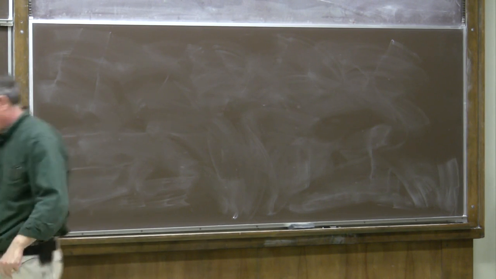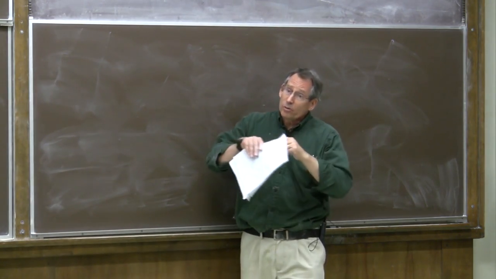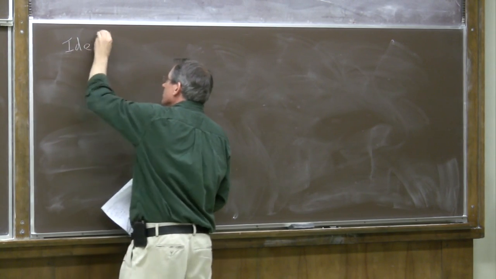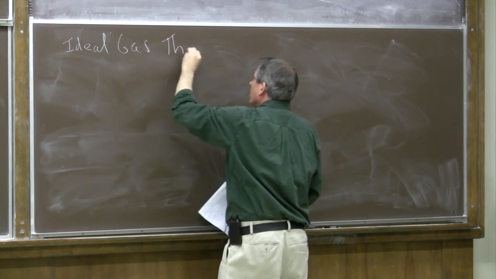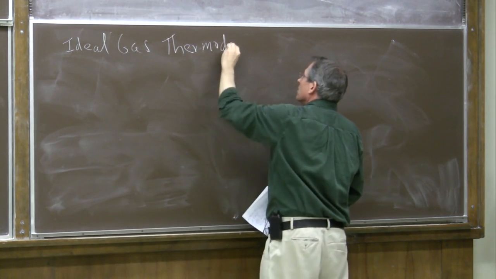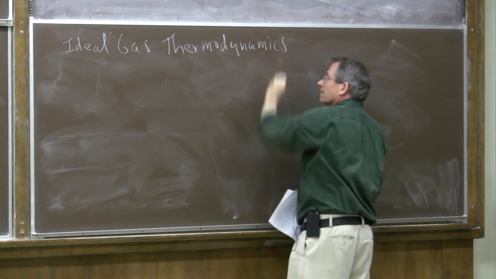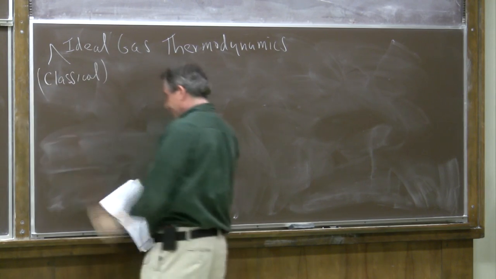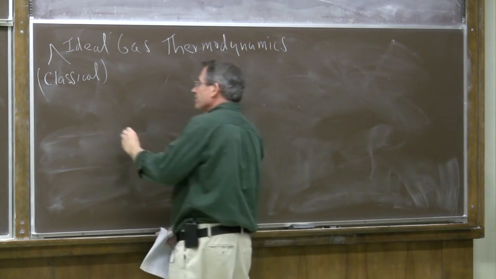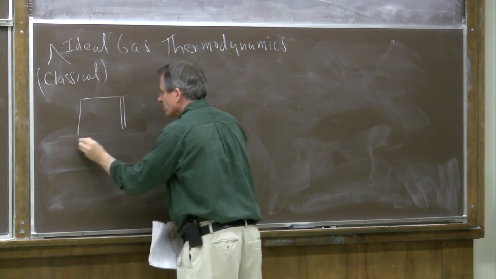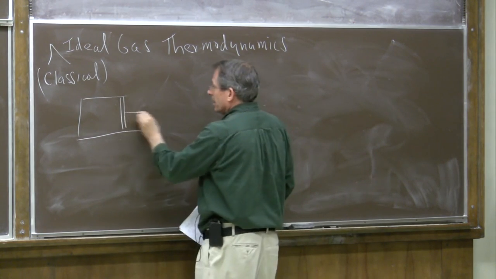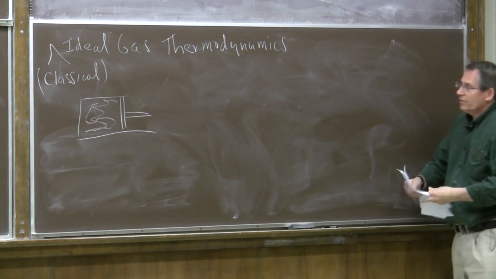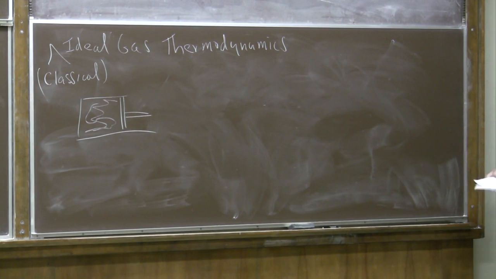Let's consider the thermodynamics of the classical ideal gas, and in particular, what happens to an ideal gas when we make reversible changes. Let's imagine, first of all, a gas that undergoes isothermal expansion. So we have a gas in a chamber, but one of the walls is a movable piston, and we can allow it slowly to withdraw so that the gas expands.